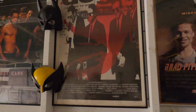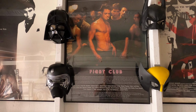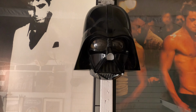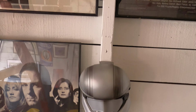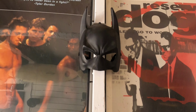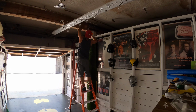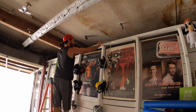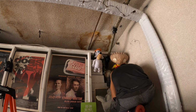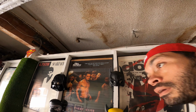So now there's just a few steps left in the man cave / gym. A couple touches I did was the mask wall. We got our Star Wars section over here. Predator, Wolverine, Batman. Now we do the unveiling.